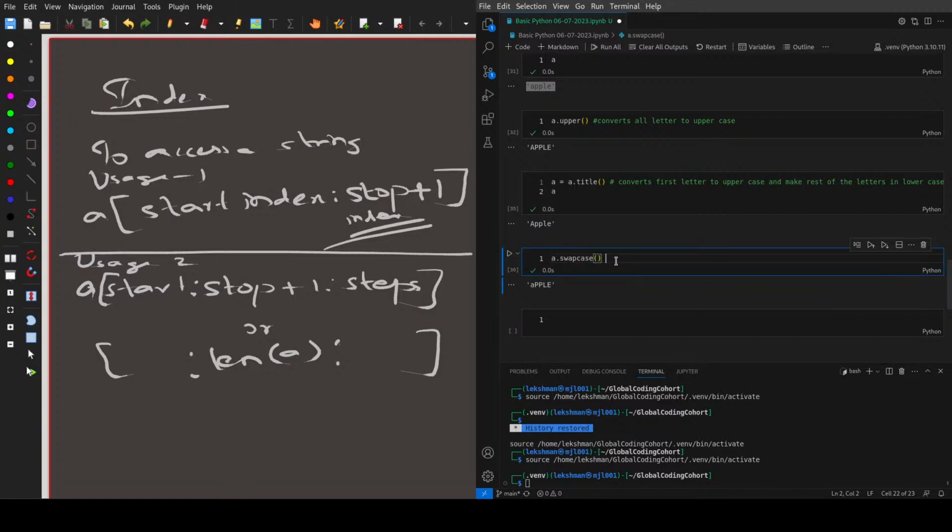It will make an interchange. It will make all lower to upper and vice versa.